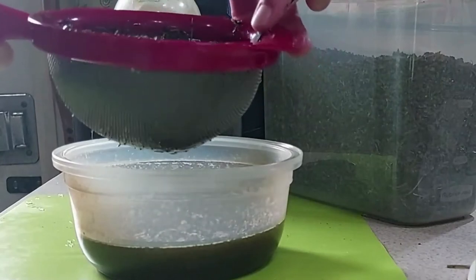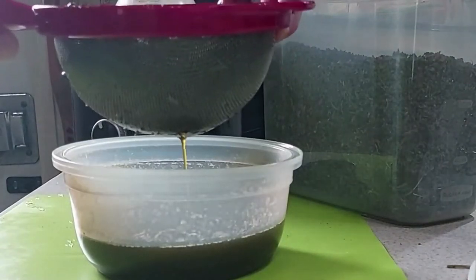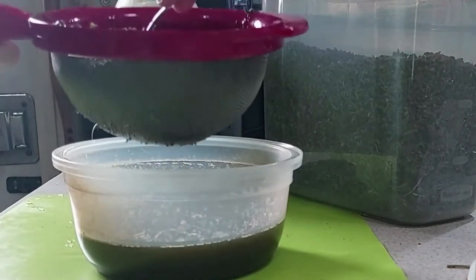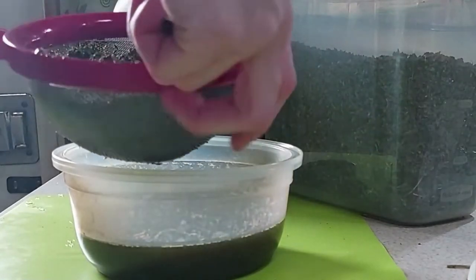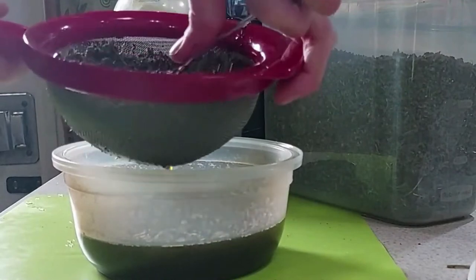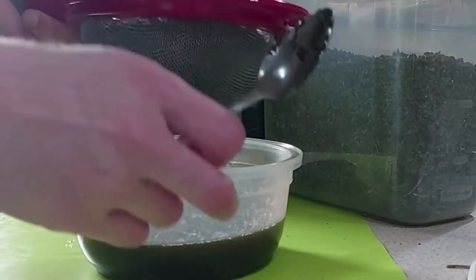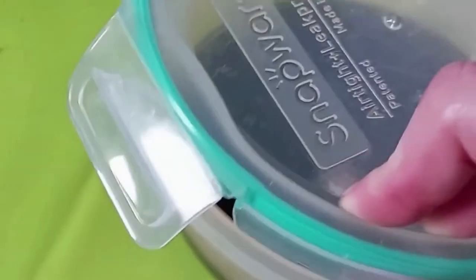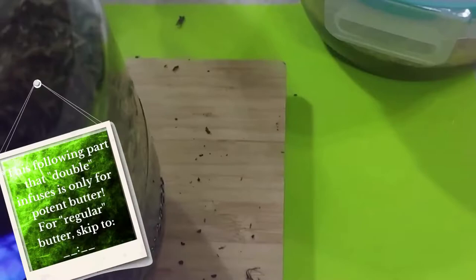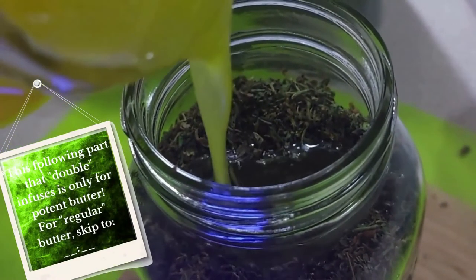Right now I am just pushing down on all of that cannabis and squeezing out that even more delicious butter. It takes a good minute and it's hard work. I could probably get some sort of press or machine to make this easier, but it kind of makes me feel like a mad scientist when I'm doing this, so I like doing it by hand. So the next thing we're going to do is re-infuse this with a little more butter, right back in with that melted butter you see in the crock pot. We're going to mix the two together in another mason jar full of cannabis. I think I used a total of six ounces of weed and six sticks of butter.